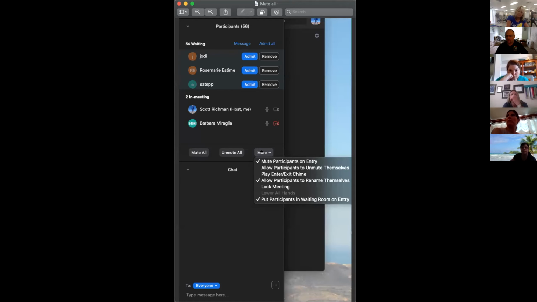This is that same window, only I've clicked on more this time. And you can see mute you all on entry, allow participants to unmute themselves. I have unchecked that, so you can't unmute yourself. I also have, you can rename yourself, which we'll talk about in a minute, and participants in a waiting room on entry. Now, this feature here, you may want to be careful because some of your students, when they come online, may show up with a different username than their actual name. And when they go to rename themselves, they might rename themselves Doofus or something like that, or something inappropriate. You know your kids. You can also rename them manually, and I'll show you that feature in just a moment.